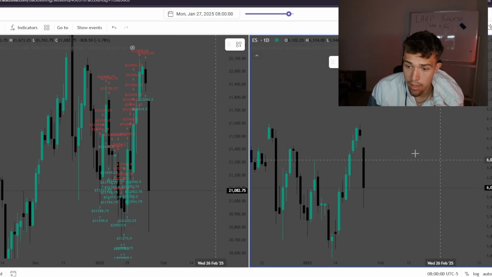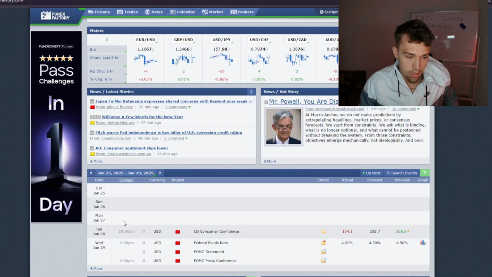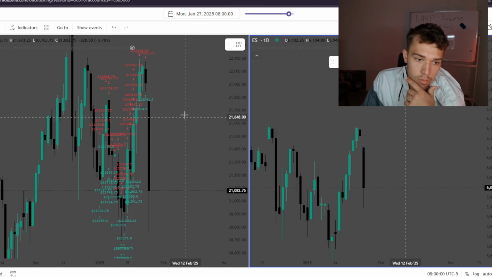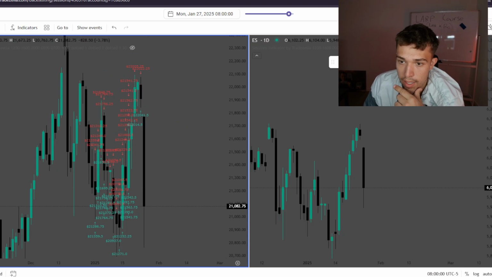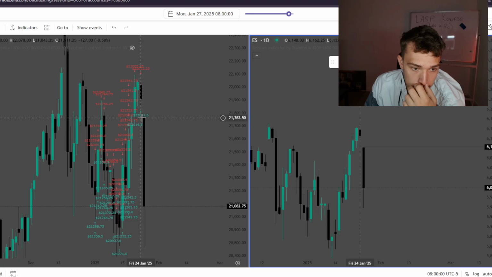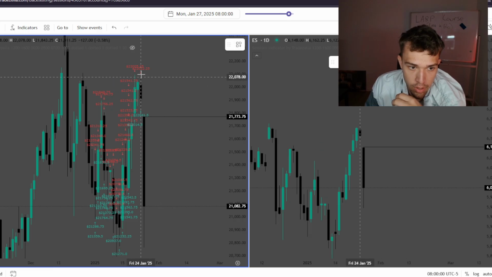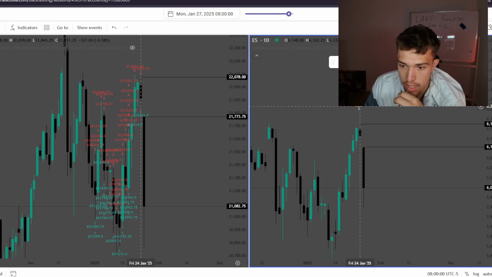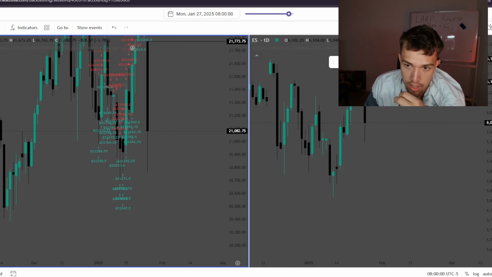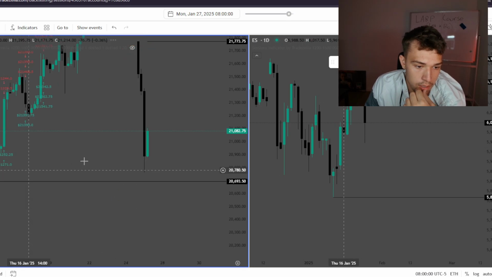So starting out here, we have a new week opening gap. We're backtesting January of last year. This is Monday the 27th. So we got a new day opening gap that we left ahead right here, and previous day highs right there. As you can see, we also have some lows down here that we could target on the daily time frame. Right there, right there.